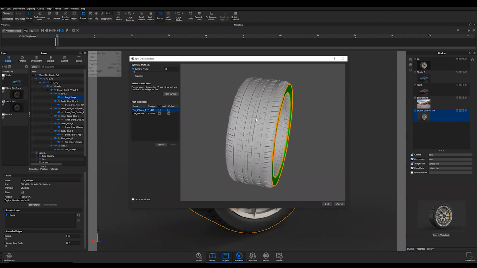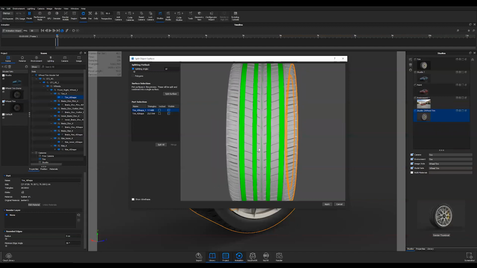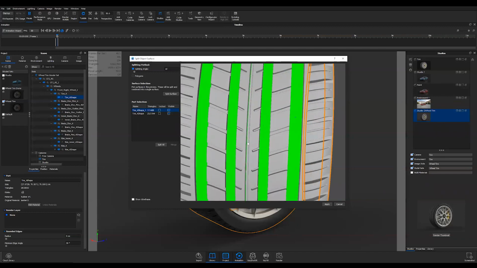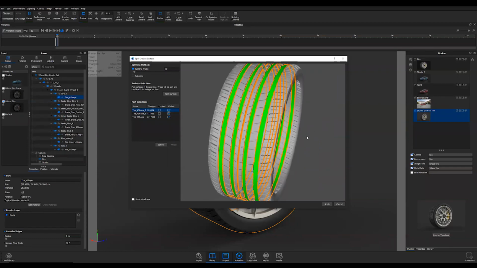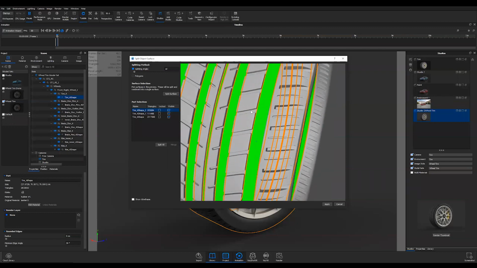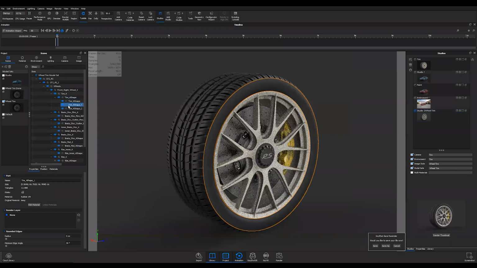And then what I do is I go inside here and I select these ridges, because this is what gives you depth in your tire. If you're able to keep these a little bit darker than the rest, that helps. I'm going to split that, and now you'll see those are a separate piece of geometry now. And then I will also go inside here sometimes and pull these ridges or these valleys out too. I'm not going to do that today, but that is another step I will do most of the time. I'm going to hit apply. And now I have my tire separated.